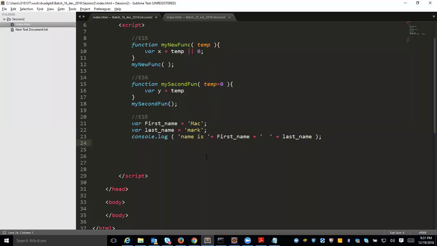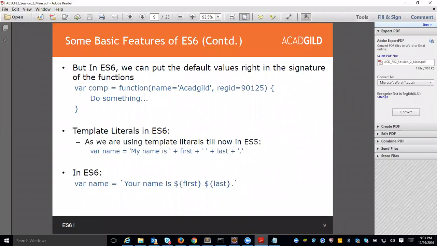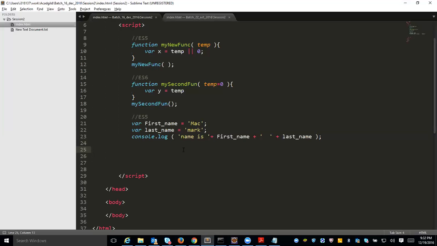All right. So we were talking about the string literal, right? This is something which we generally do to make a string. Now ES6 has come up with its own syntax, which is called the backtick syntax. So to run the same line in ES6, you will write console.log of, backtick.